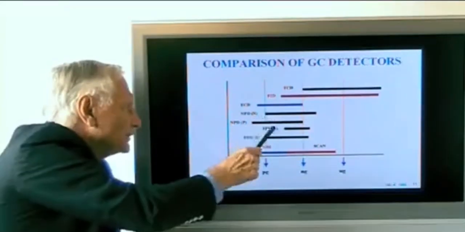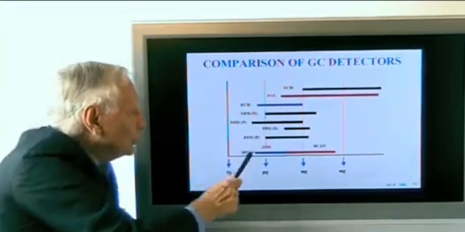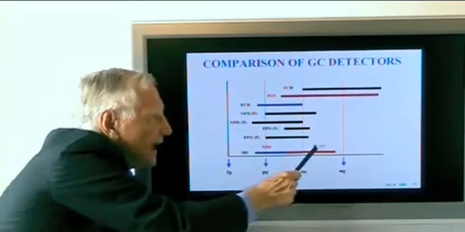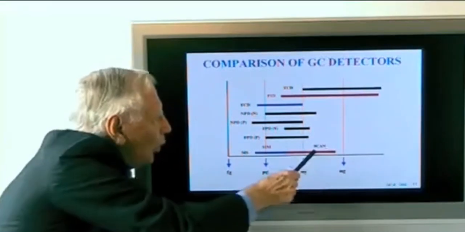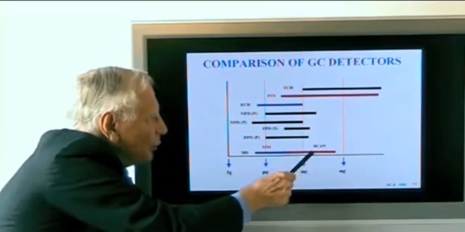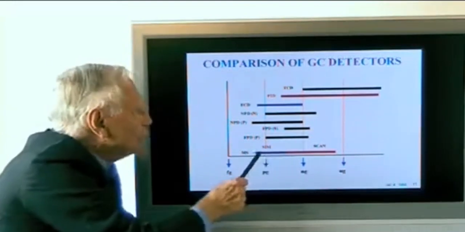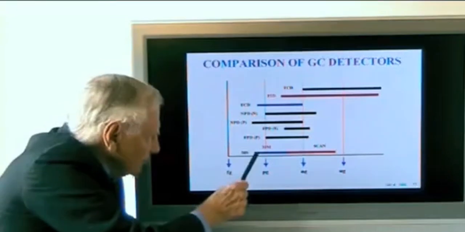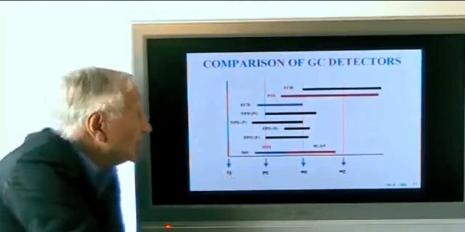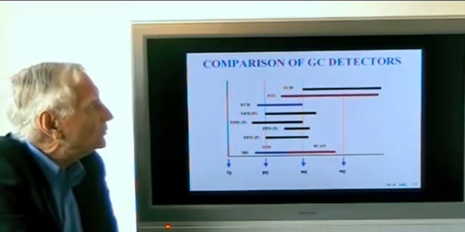And of course, several other detectors shown schematically, but if we compare TCD, FID, and electron capture with a mass spectrometer, in the scanning mode, where all the ions are recorded, we have here sub-microgram all the way down to sub-nanogram level in the scanning mode. But by going to single ion or selected ion monitoring, we have sensitivity which is better than electron capture. In the scanning mode, I compare that equivalent to flame ionization, and the selected ion monitoring comparable to the ECD. Thus, we have a range of very good, sometimes very selective, oftentimes very sensitive detectors.